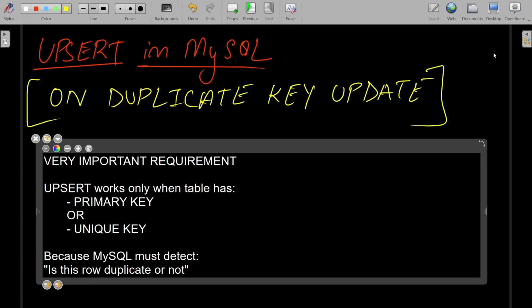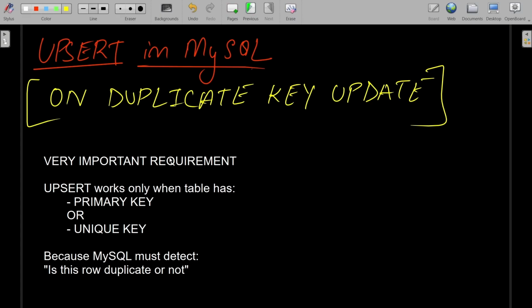Suppose ID 1 is already present and ID 1 comes again with the same details; you're not supposed to append it, you're supposed to update, in the concept of upsert. I've written MySQL here because we are most focused on MySQL in this course, but that's a global thing. So keep this in mind: you need a primary or a unique key to identify the rows uniquely.